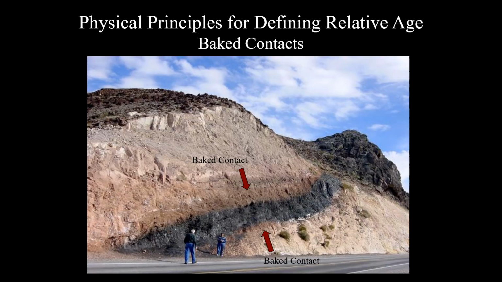Here's a baked contact that we talked about when we talked about metamorphic rocks. On the bottom right, that's kind of cutting down into the road, that used to be a magma. It was very hot when it was intruded into these rocks. You can see that right where the magma was touching the wall rock, you have these very dark rocks. That's the baked contact. As you go away from what used to be this very hot magma, you get cooler and cooler. The colors change, and eventually you get into rocks that essentially didn't feel any temperature change from this magma.